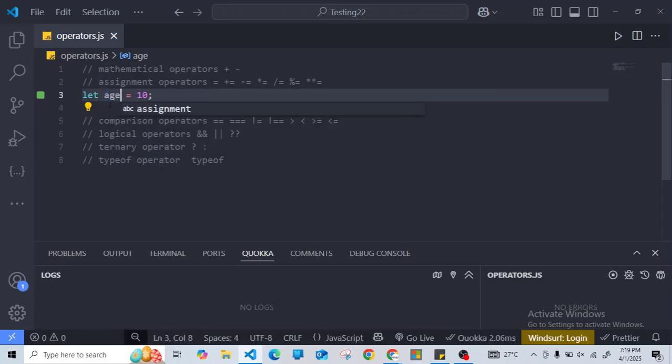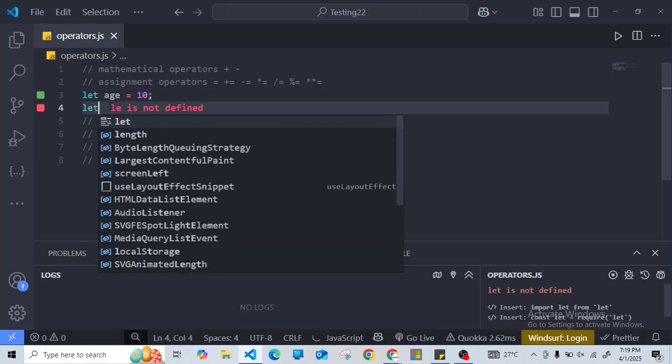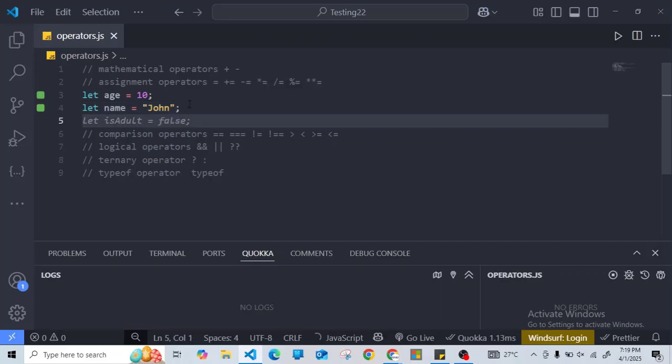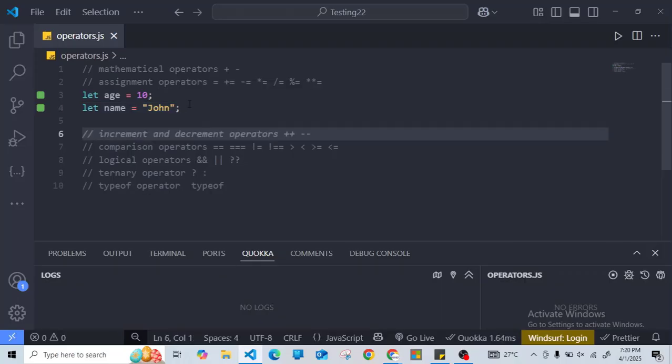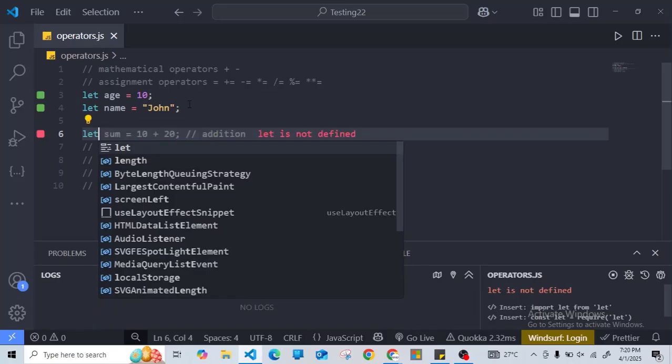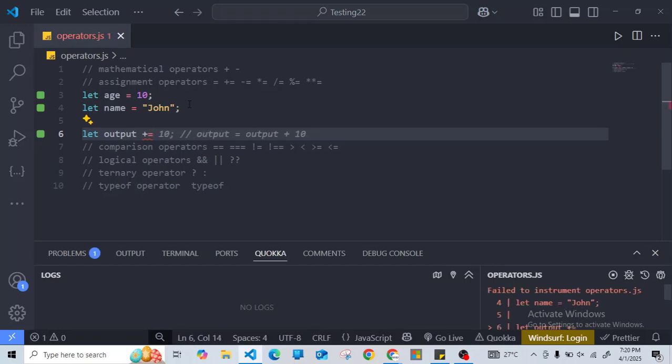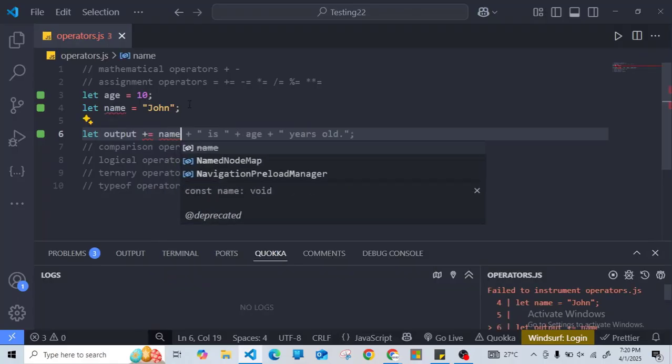Let's call one age, and another one name, to be John. And underneath this one we now say let's output, see what will happen. Use plus equal, age, or let's pass in name.